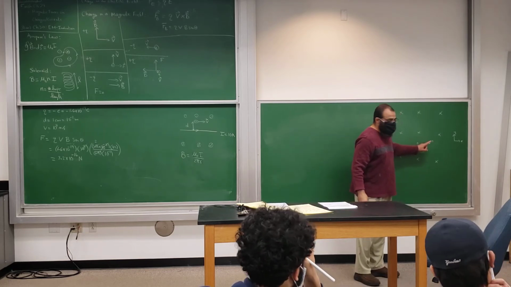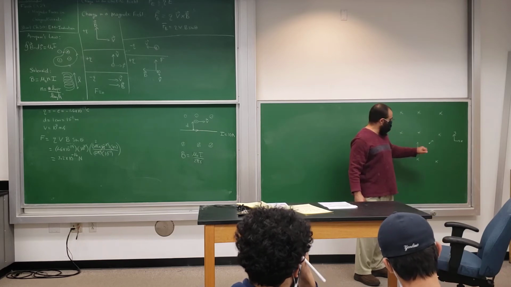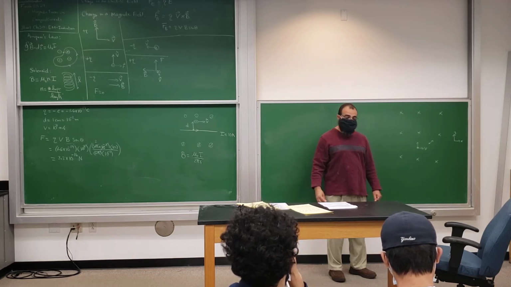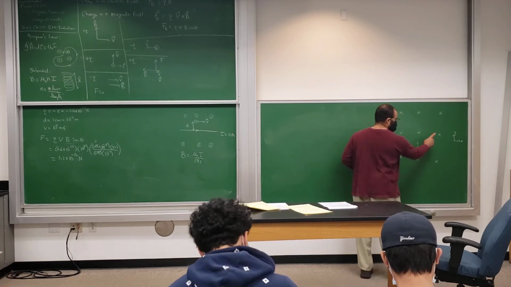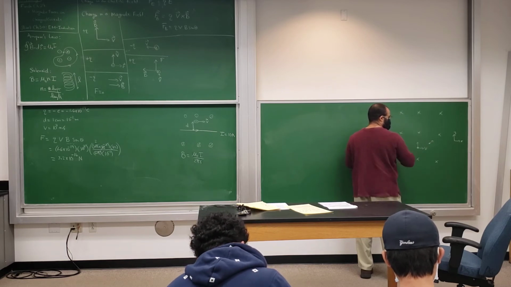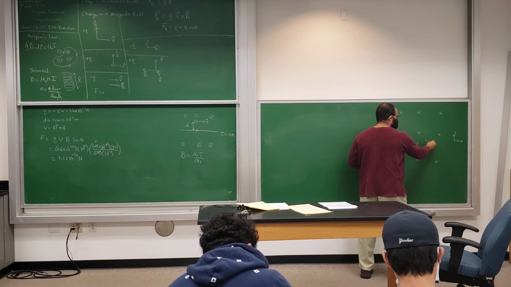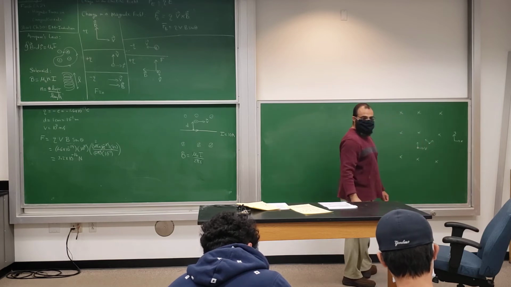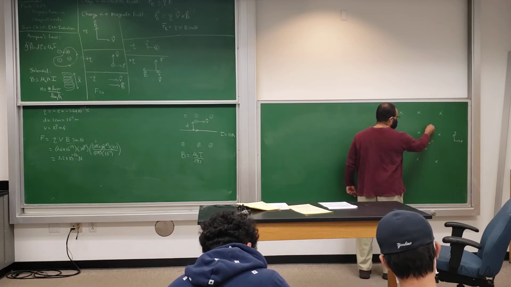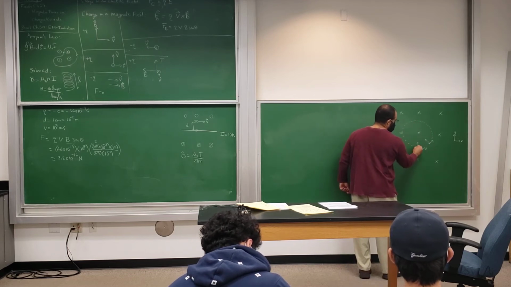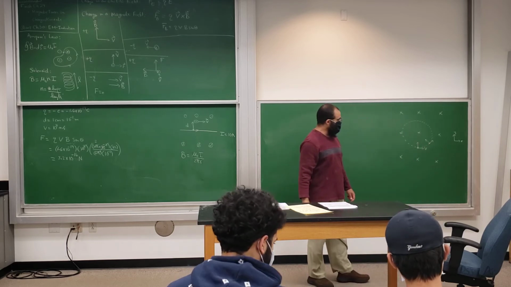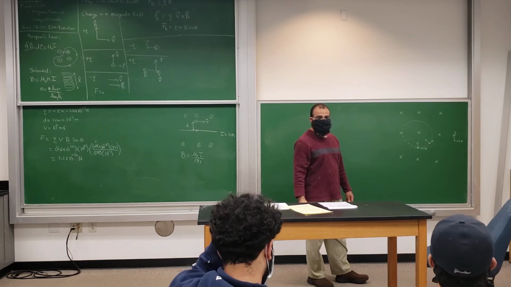So when the velocity is in this direction now, in what direction is the force? Yeah, so the velocity is this way, the magnetic field is still in, so cross your fingers from V to B, so the force in this case will be this way. So it's always perpendicular to it. And this will constitute uniform circular motion. If you continue the path, it will have a uniform circular motion, and it will have a certain radius and so on.